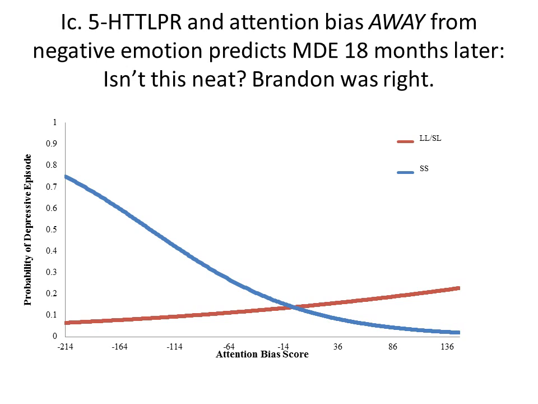He's right. What's really interesting here is the standard literature says that if you're clinically depressed, you're going to attend to negative emotions. These were kids who avoided a negative emotion and had the SS genotype. They're more likely to become depressed 18 months later. So I think what's happening here is interesting.